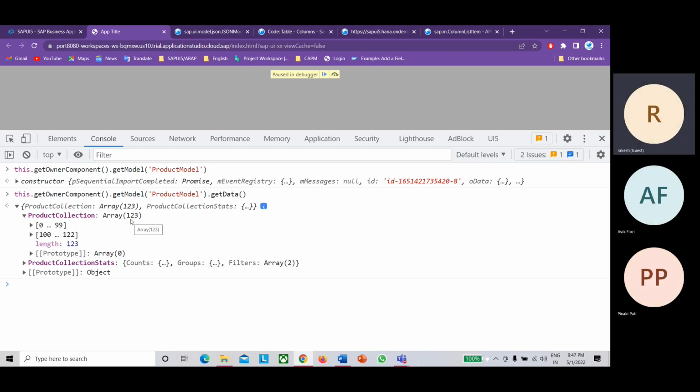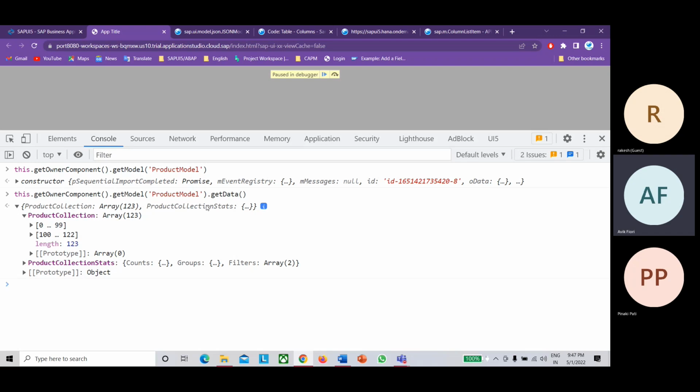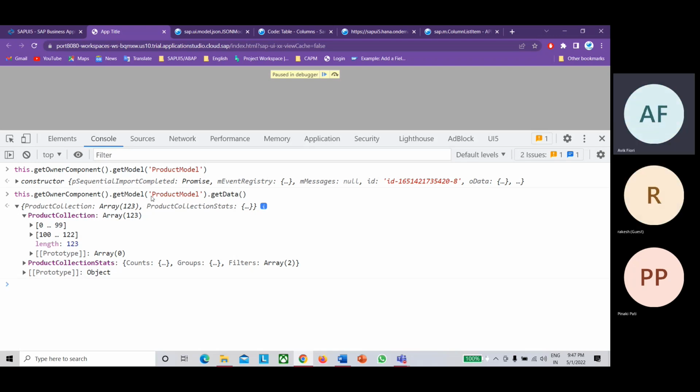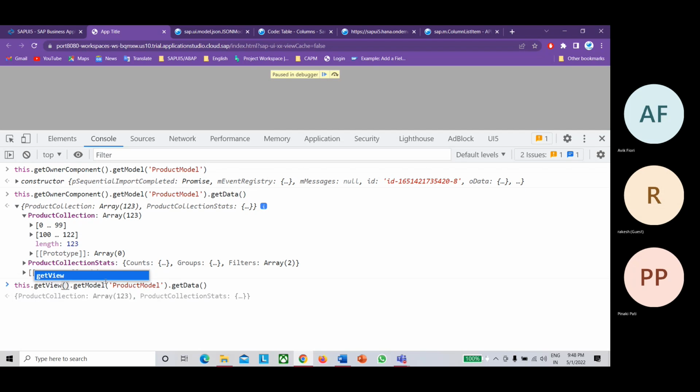Okay, so this is the syntax we have to follow because we declared this model inside the manifest. That's why I have written this dot get owner component. But let's say instead of defining that model inside the manifest, I define that model in the controller, that is also on the view level. So the syntax change would be instead of get owner component, I can only write get view. Only this is the change.